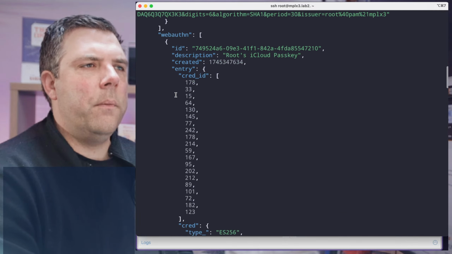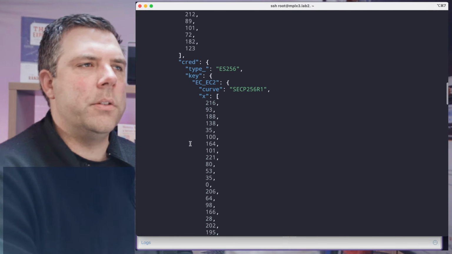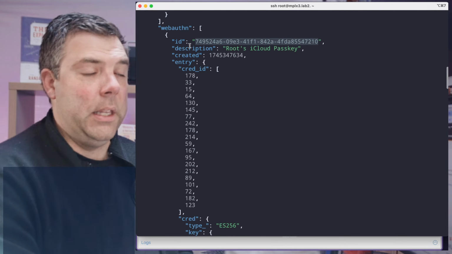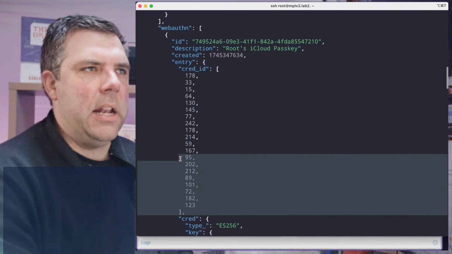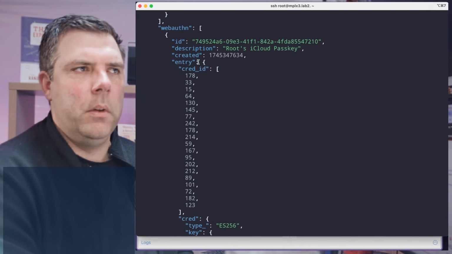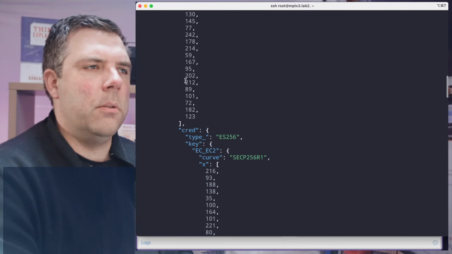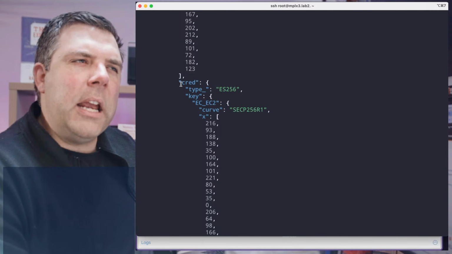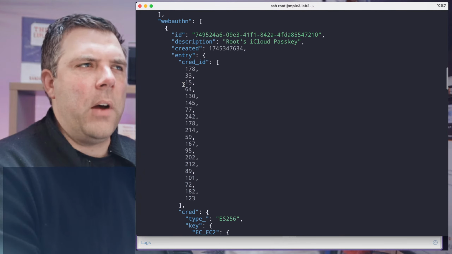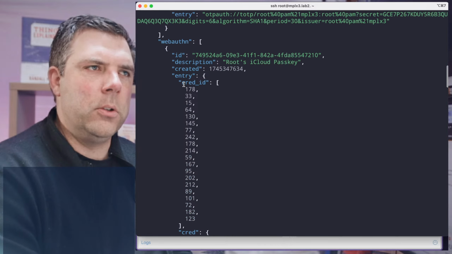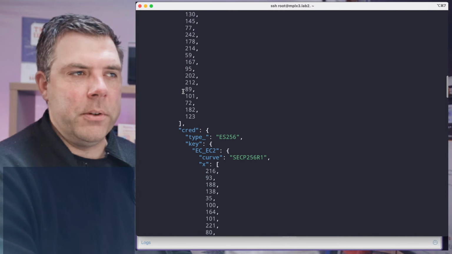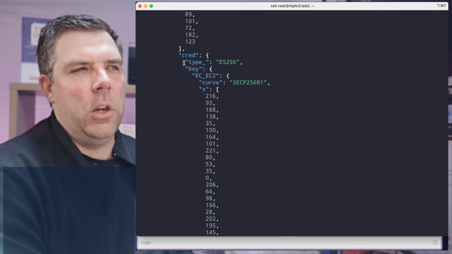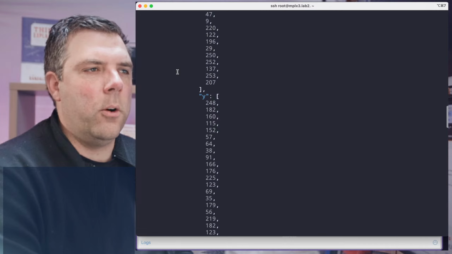Here's WebAuthn. This is the public key. There's the description. This is the ID that would actually go into the manager, I believe. Or maybe this one. No, this one's the ID that goes into the manager. They may be the same. But this is the ID that goes into the passkey manager if you ever needed to do some low-level debugging. They do use a non-standard format. There is a well-defined format for what this JSON is supposed to look like. I don't know why they chose to represent it in a custom format, but they did. So there's that. But it's pretty similar.